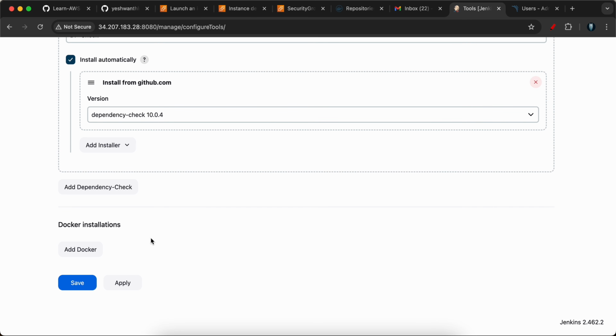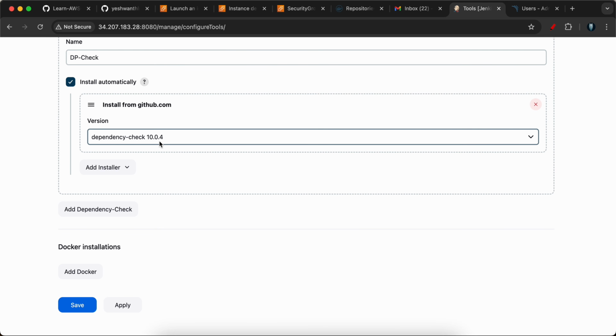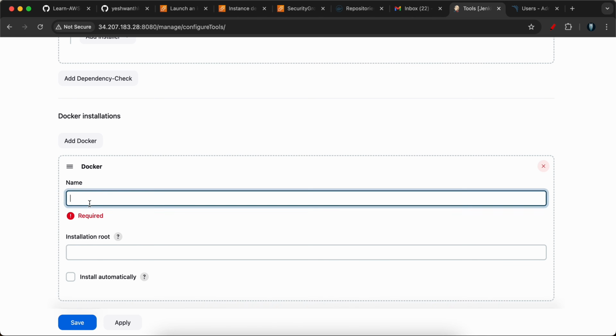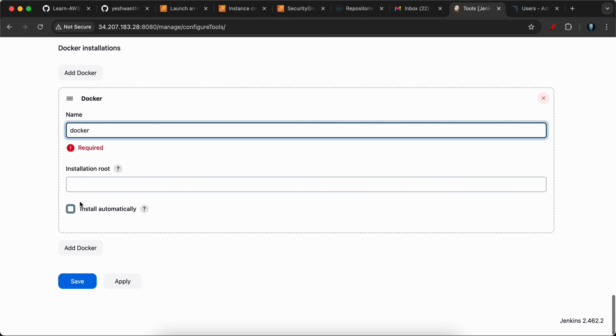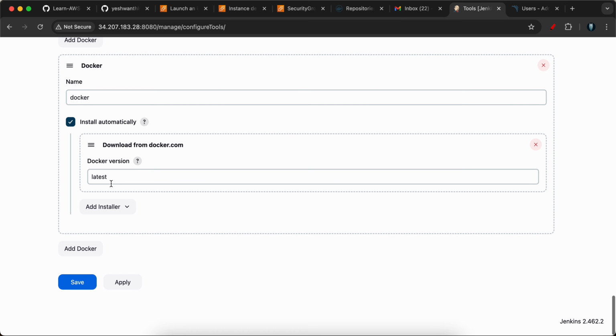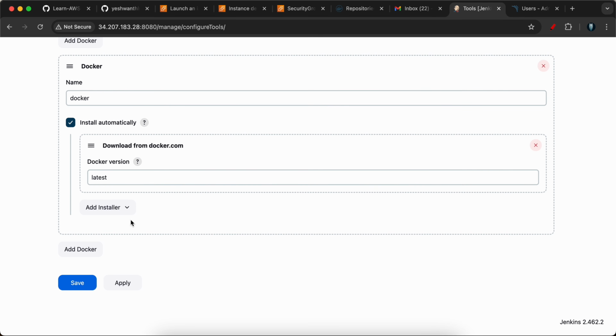A few months back, I was seeing some issues with the dependency check, but with the latest version, it is resolved. Now let's go ahead and install Docker, which is going to be a very simple one. I'll just say Docker, and I'm going to install it from docker.com. I'm going to install the latest version, and that should be fine.